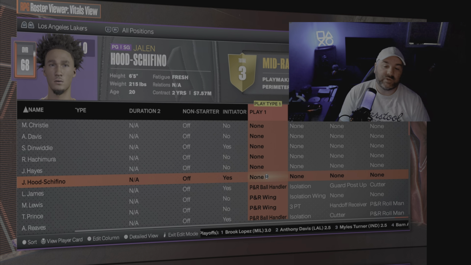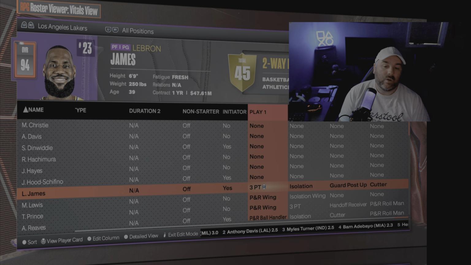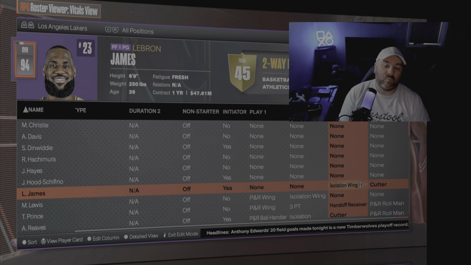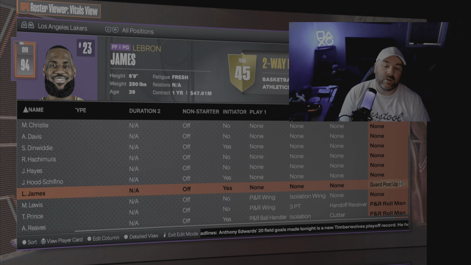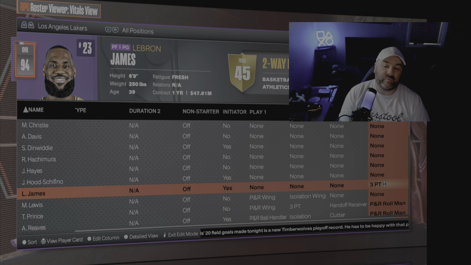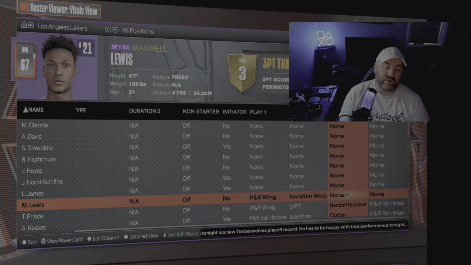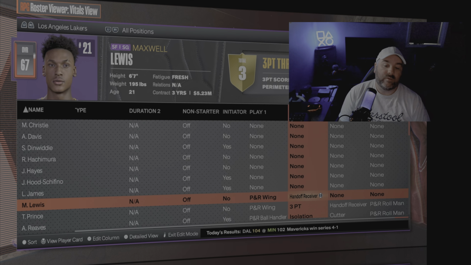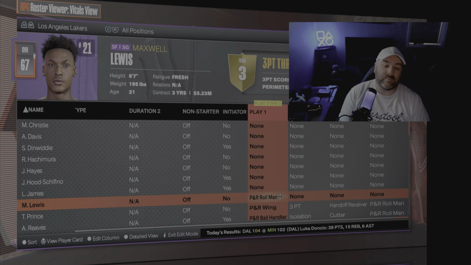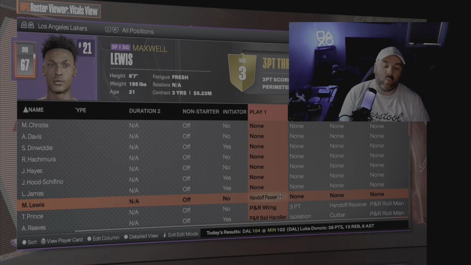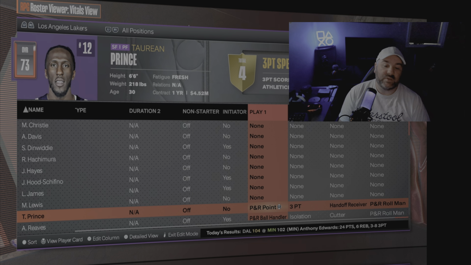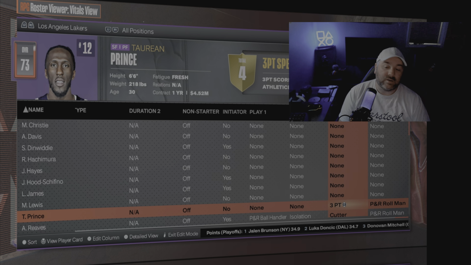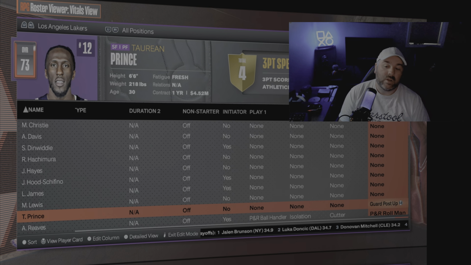Now, of course, we had run plays frequency before, so CPU teams would run their freelance at the same rate as they are now. You're just seeing more diversity in the play calls because it's set to none. Before, they're either running the freelance, which you can start to tell, or you can tell when they're running a specific play for a specific person because you've seen it 3 or 4 times already, and they'll just run it over and over again. So we're getting way better play calls from the CPU for multiple different players. It really starts to let their tendencies shine more, in my opinion.